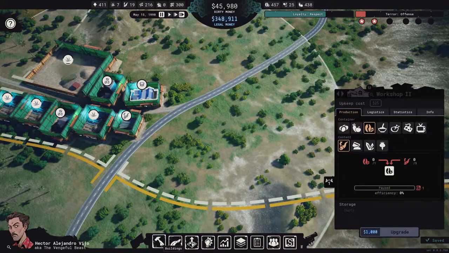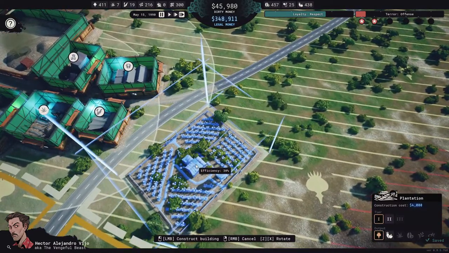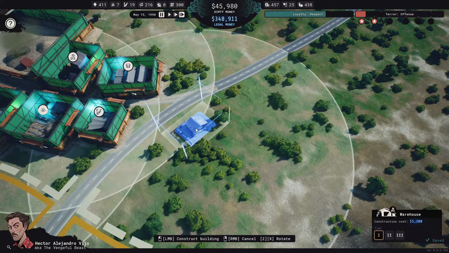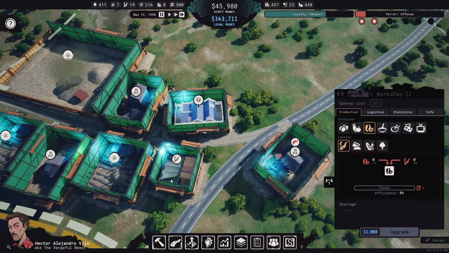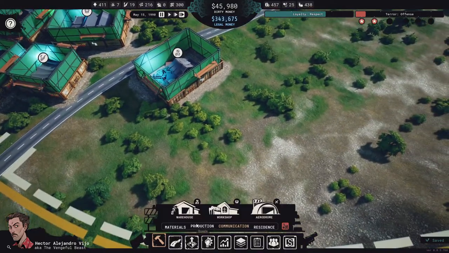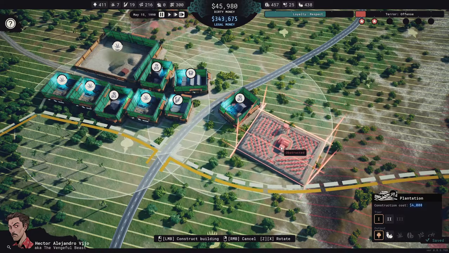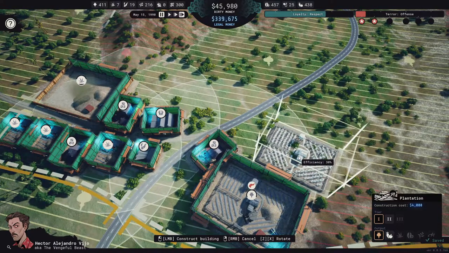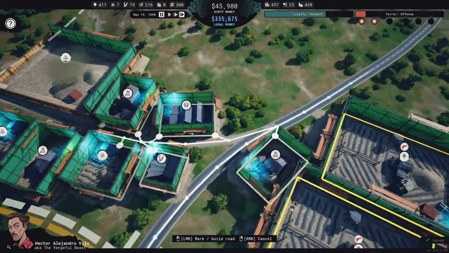Now, coffee production. Let's do plantation. Actually, let's build the warehouse first. So if we build the warehouse here, it'll reach that, which is where it needs to go. So that's good. Let's stick that in there. Then we need plantations. And I think we'll do two plantations. If we can. There's one. There's another. And then we can do some farms here if we need it. I'm not sure we will.